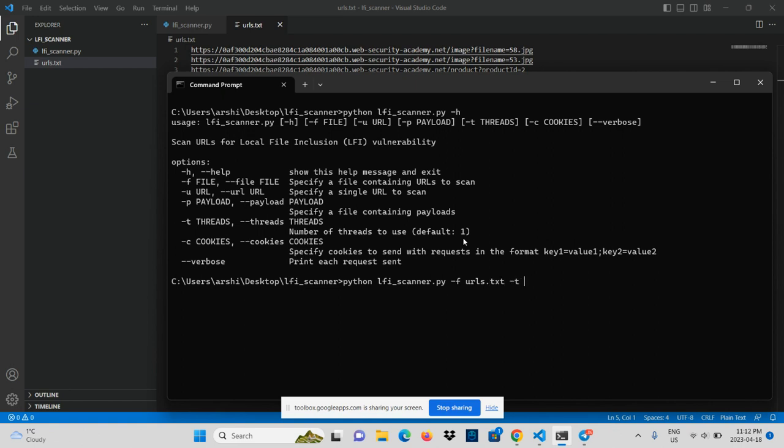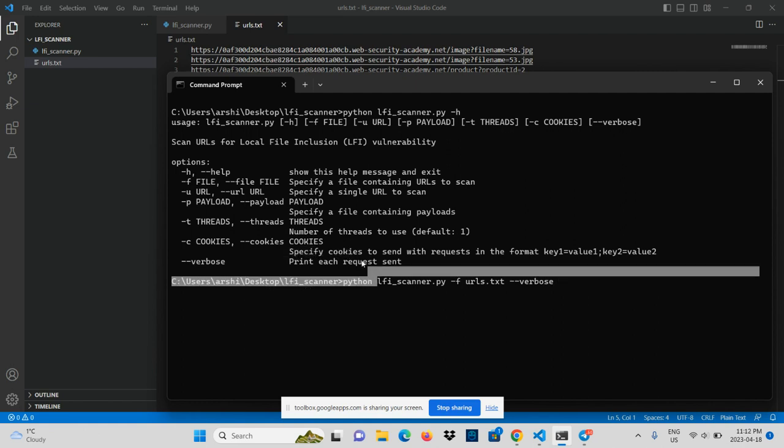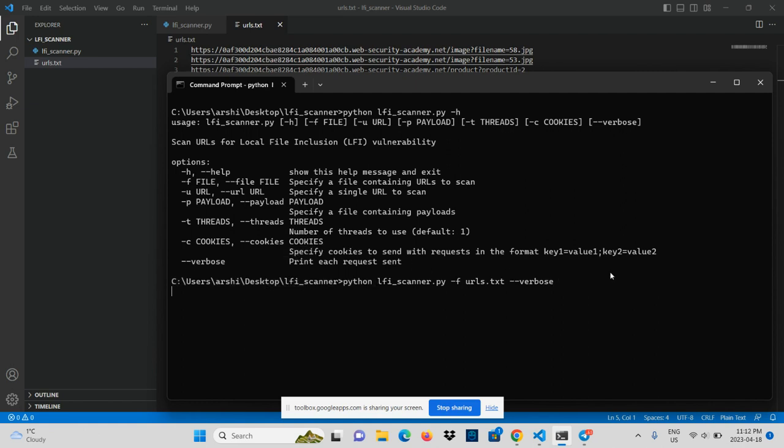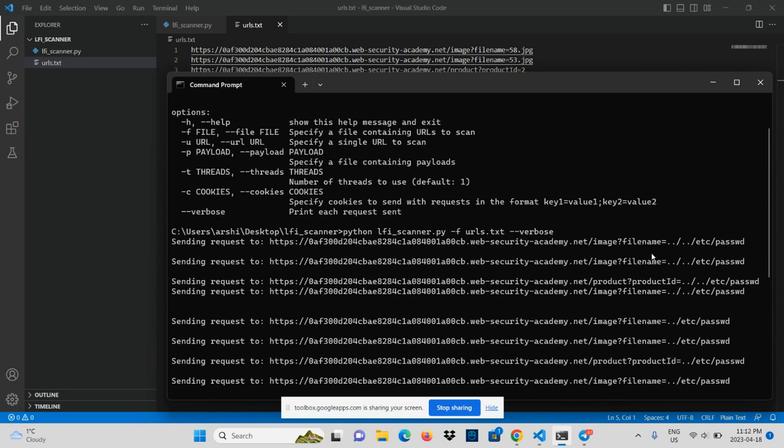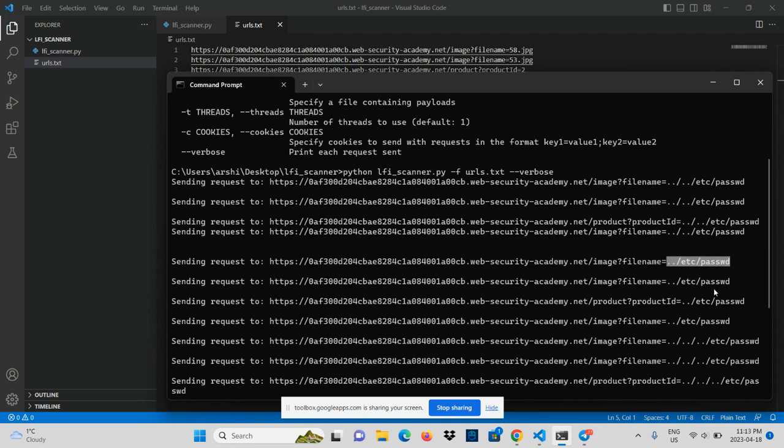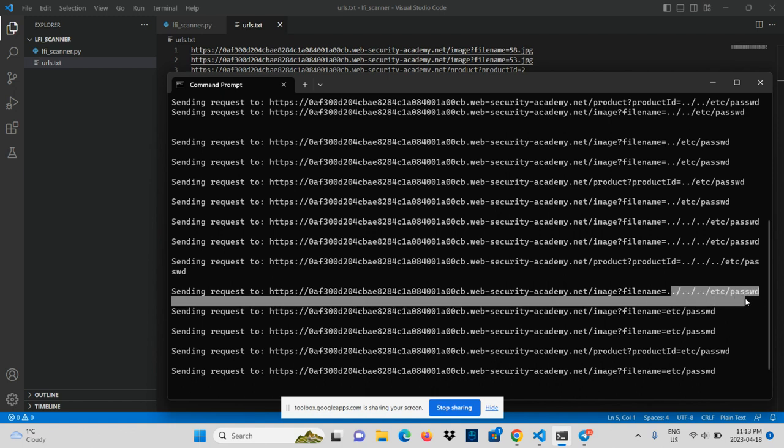I can change the thread number, the default is one, but I don't want to change it, and I can even use dash dash verbose, so you are going to see each request which it will send. As you can see, it's sending requests to this URL with a different payload, and even another different payload.